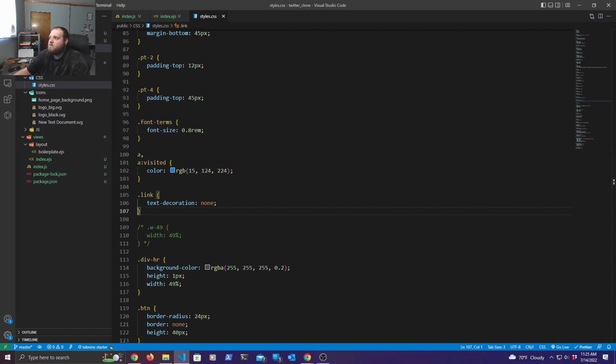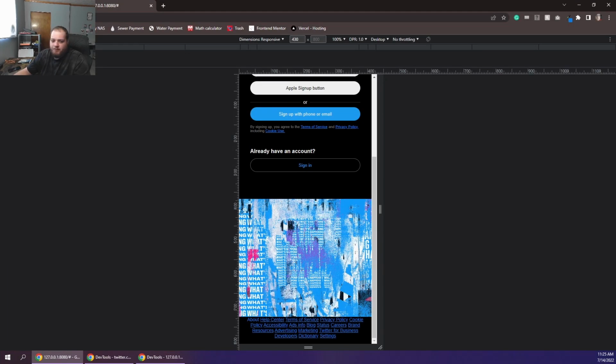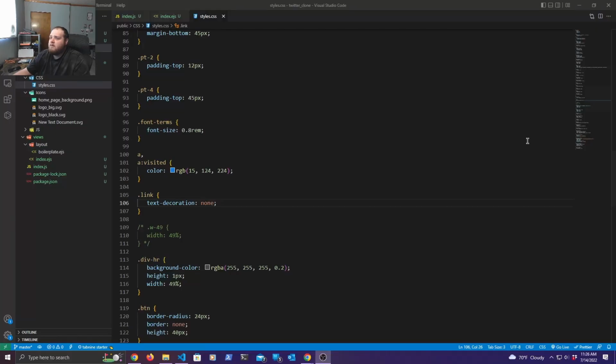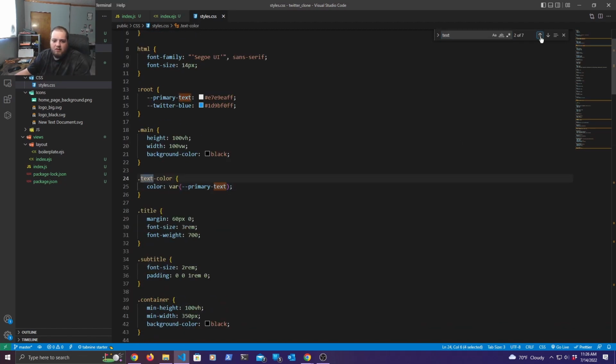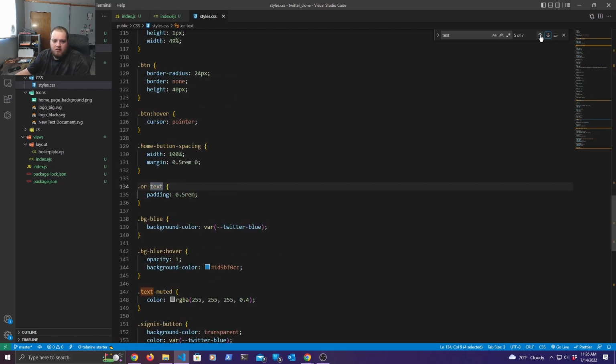Alright, and then let's see here. So we'll add the link class, and we'll also add the text muted class. Let's see here. So we have the text muted class, or text link, text muted.